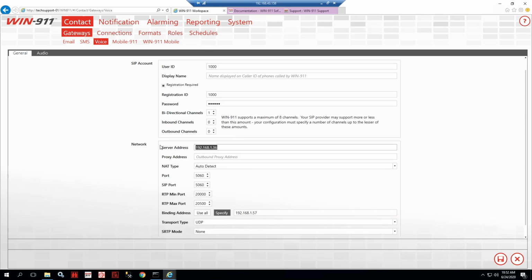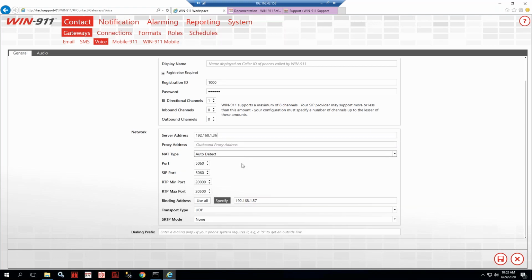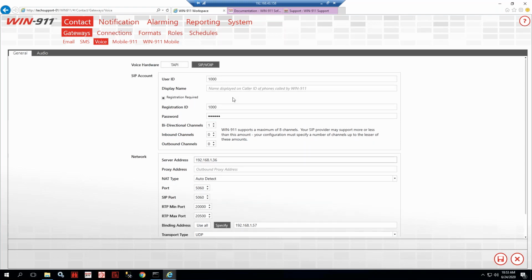Its own IP address here, the server address, this is the VoIP server, right? The IT department is again in charge of assigning that IP. So every single setting in here, I can't tell you how to set up your own VoIP server settings here because it needs to be done from your network administrator, your voice admin, your IT department. But to go through and understand the settings and what they mean here, that's what I want to relay.